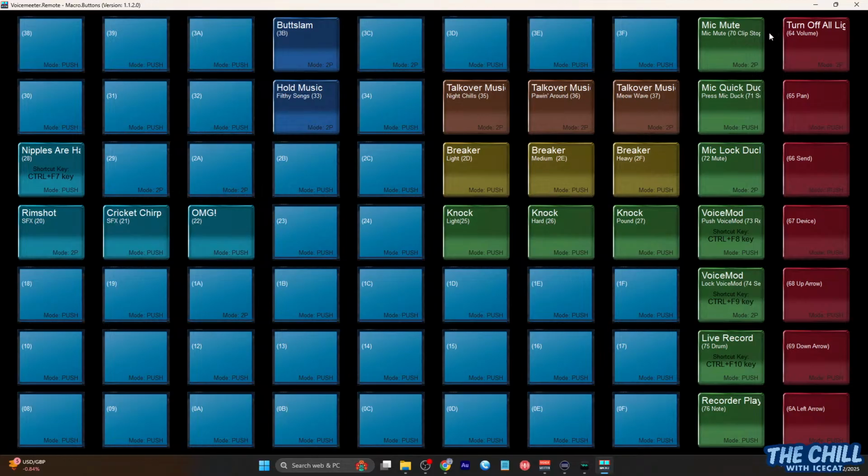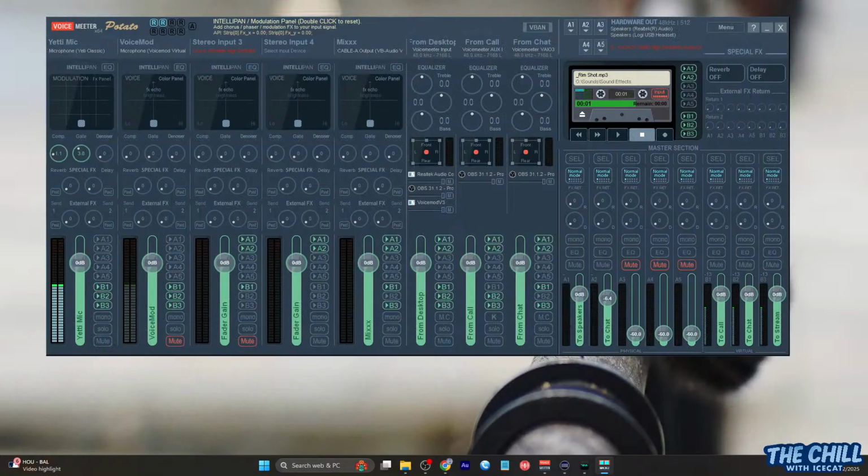Now, if we get a little bit deeper into things, let's just look at a few things here. And these I'll actually put up for you. I'm not going to go through coding them or anything. I'll explain what they do though. The mic duck is kind of interesting. So I'm going to switch over to the Voicemeeter here.